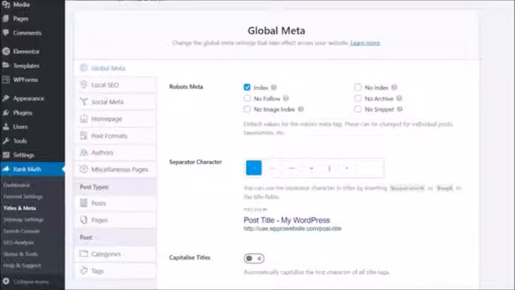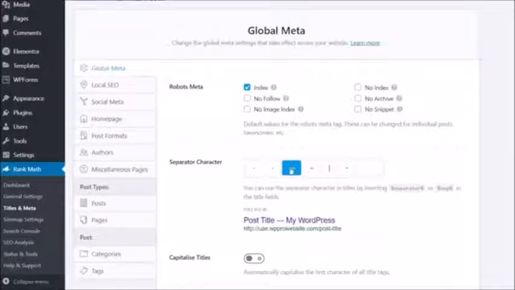Now, don't feel overwhelmed by all the options that may be here at first appearance, because we don't really need to change too many things. And what I'm going to show you is purely optional, more of a cosmetic thing than anything that's going to really change your SEO results. And that's things like the separator characters, for example. And all this means is, you can see the example in this preview. We've got the post title separated by the name of this particular website. And we can change that little symbol in there.